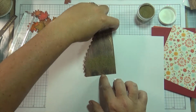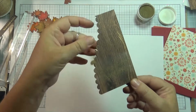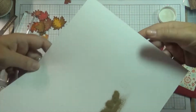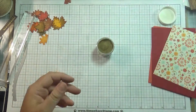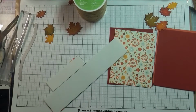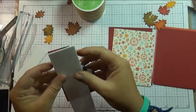So even though you can see where I put that anti-static powder, you can kind of see where it's white. I just take a microfiber cloth after I heat set it, and then wipe off that powder. This gold is one of my favorite embossing powders. That and the platinum are some of my faves.